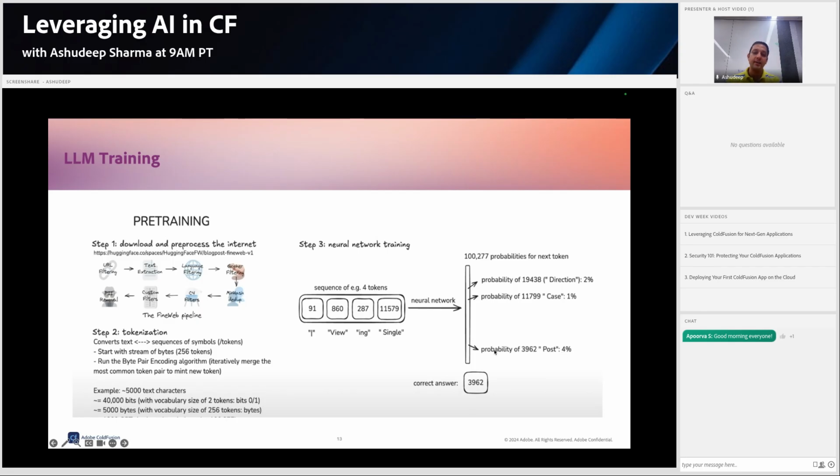So like I said, when it has processed those corpus, it has met viewing single post many more times as compared to viewing single direction, and then viewing single case, right? So that's how it tries to generate or predict what next text will be all about, and based on that it identifies, right? Now it's not that it's going to predict only a single word. It can be multiple layers that you can take 2-3 answers and simulate it, and then accordingly simplify.